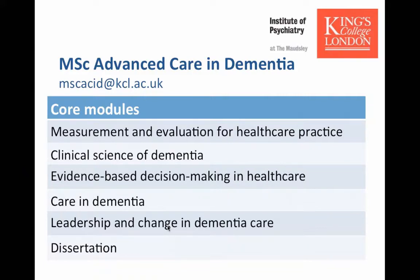The largest of all of the modules, as you might expect at master's level, is the dissertation, and we work with you at an early stage to find out what your interests are and the types of things that you want to do as a project for your dissertation. It might be that we can provide a list of potential supervisors and their areas of interest that they're currently researching, and you can meet with them and make a decision about what project you want to work on. Or you can come and see us, give us an idea about what you want to work on, and we'll help find you a supervisor that can help you with that.